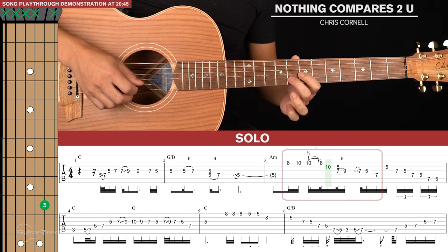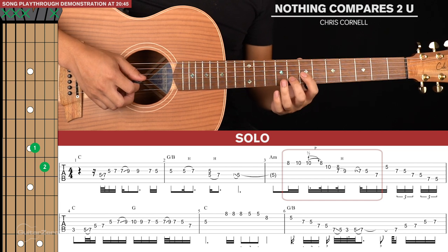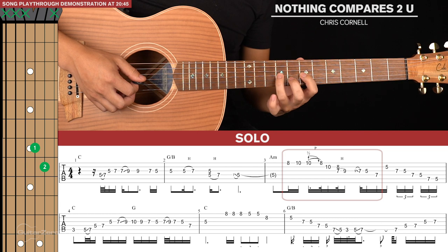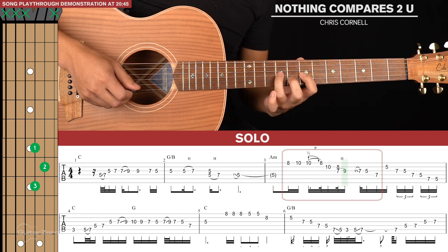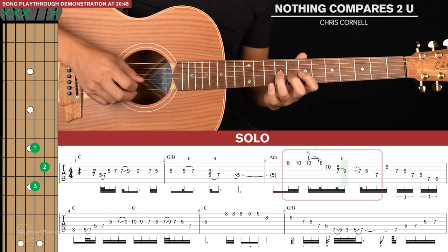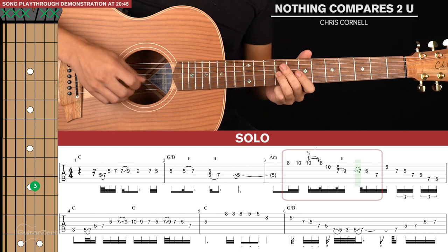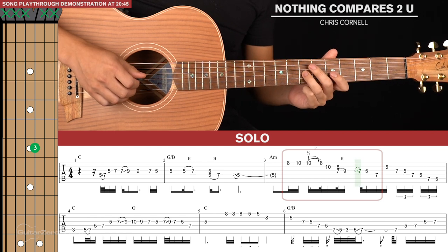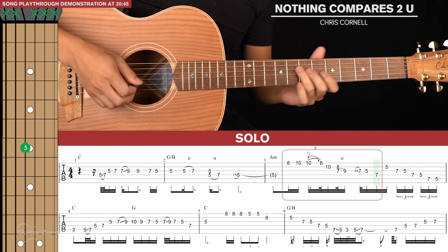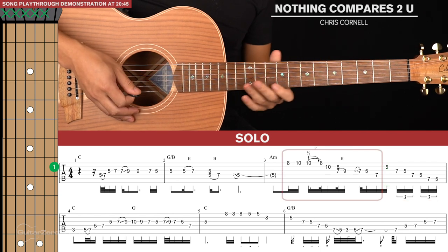And then we'll get into this shape. So index and middle finger on the 7th and 8th frets of the 3rd string. Do a double stop. So pluck both of them and hammer on with your ring finger to the 9th of the 3rd string. So. Then you'll pluck that 9th fret and quickly slide it down to 7th. And then 5th fret. And then 7th fret of the 4th string. Back up to the 5th fret of the 2nd string. And so far for this run.